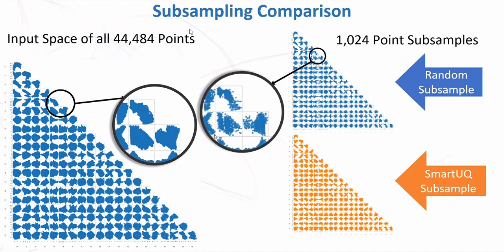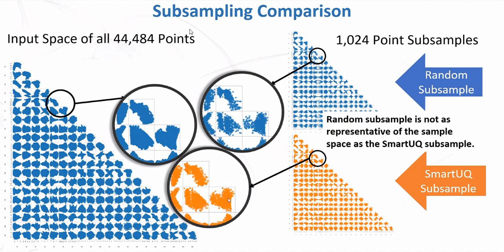So in the randomly sampled data, we can see that it's not doing such a good job of representing the input space fully. This left lobe of this heart-shaped region is fairly sparsely populated as compared to the actual data set. This upper left projection, you can see it's a lot more narrow than in the full data set.